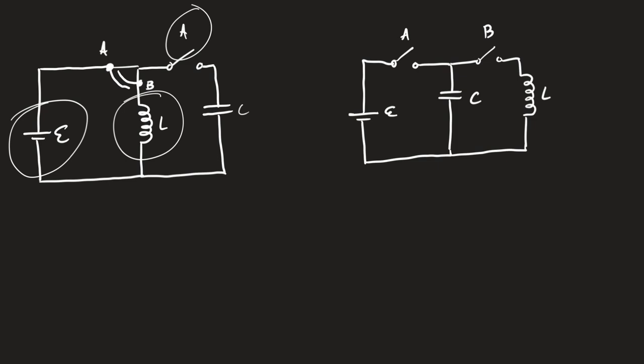On the capacitor side, it's easier to do this because the timing doesn't have to be special. I can open switch A and then close switch B. When I do that, I have all the energy in the capacitor, and then I close switch B, which allows the energy in the capacitor to be passed to the inductor.